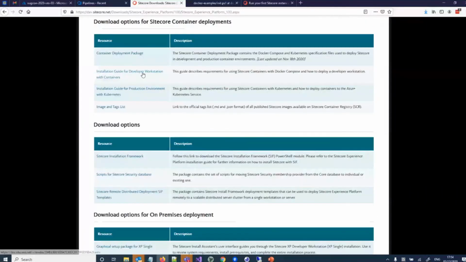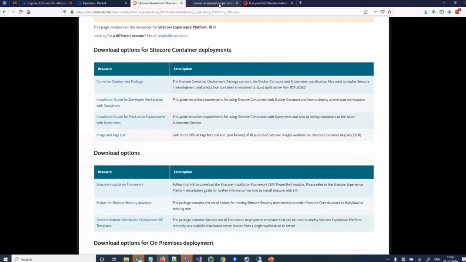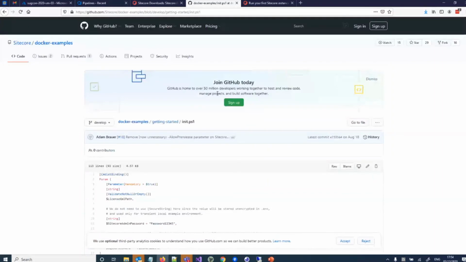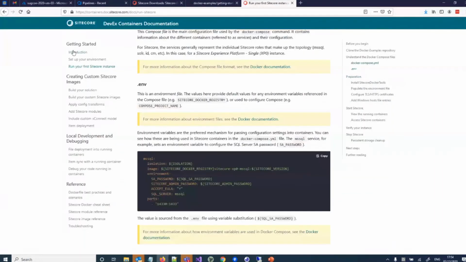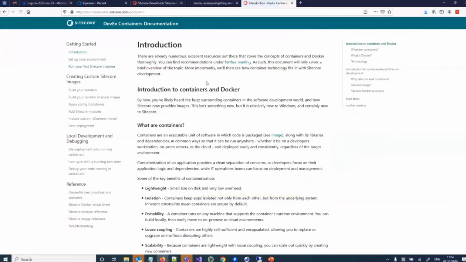Then I would recommend Get Started with Docker examples. And then I would recommend the separate portal for containers with Sitecore 10. All you want to know is here.